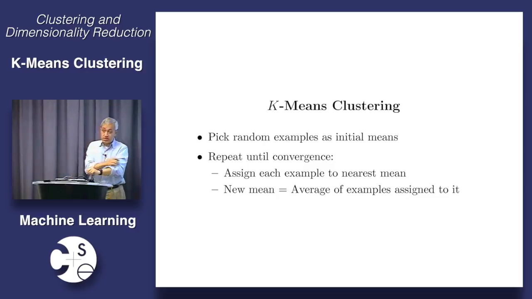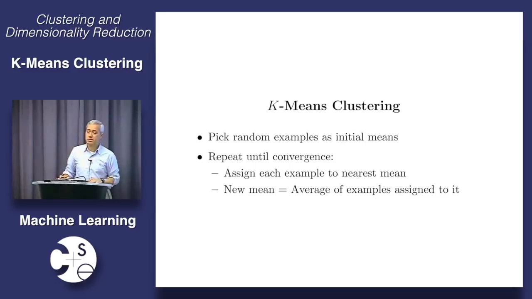So, the first algorithm, k-means clustering. The simplest clustering algorithm there is, probably the first one you'll use for any problem. This is like the nearest neighbor or the naive Bayes of clustering. Okay? How many people here have actually heard of k-means clustering? Okay, that's actually a few of you. Okay? So, what is k-means clustering?